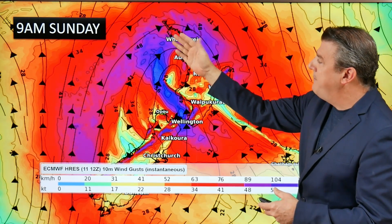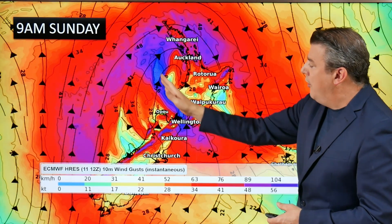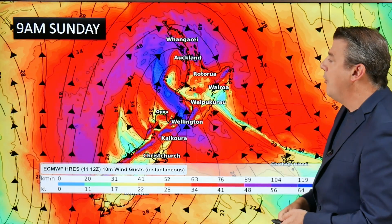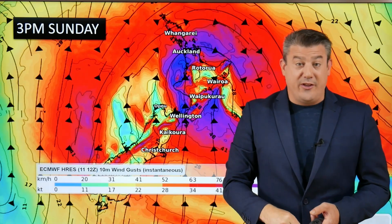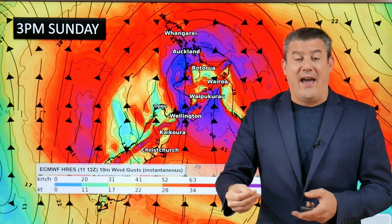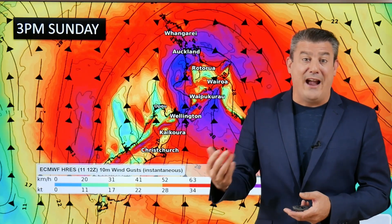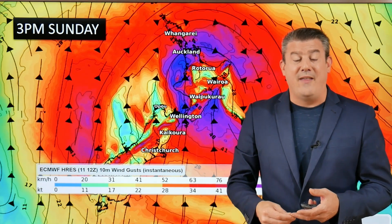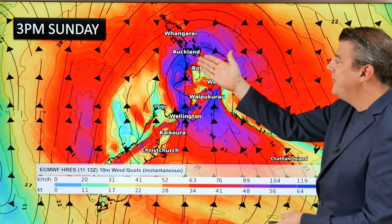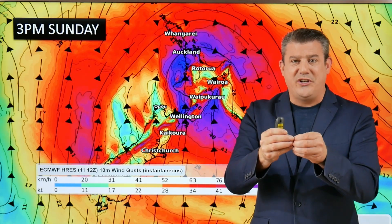What you're seeing is a surge of nor'easters at the top of the country in the morning, then gradually it curves around and might ease a little. The southeasterly flow through Cook Strait gets even stronger at nine o'clock in the morning, and by 3pm the winds are howling through Cook Strait but now curving back around into the Auckland area. That's why Auckland is now getting that orange alert from MetService. There could well be some power cuts - once you get winds over gale force, potentially double gale force, you could see trees and branches coming down affecting power lines. Storm damage is a real possibility.